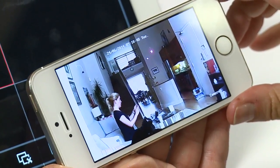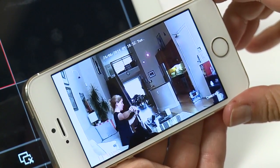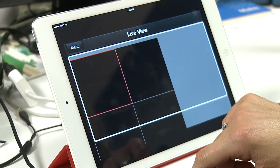So it's sort of nice to be able to have this going on 2 different systems, but the app is slightly janky. On the iPad app itself, particularly because it's running an iPhone app, it looks pretty good when you blow it up to full screen, but every once in a while, the camera doesn't want to connect and I have to restart the app. It's never really failed me for more than 30 seconds at a time, but you would like something a little bit nicer. What is nice is the image.